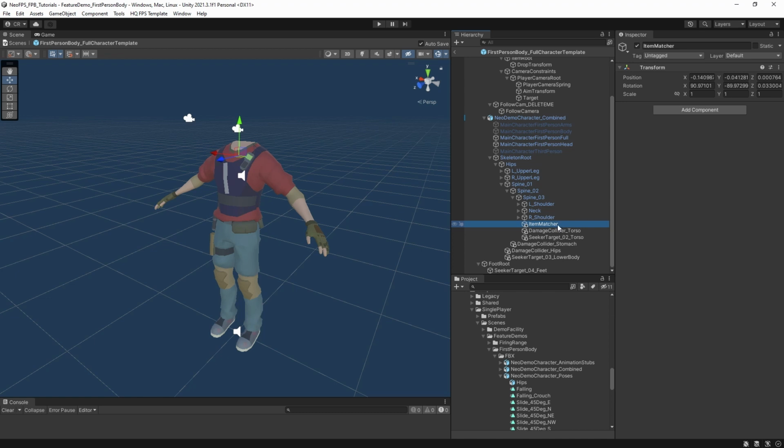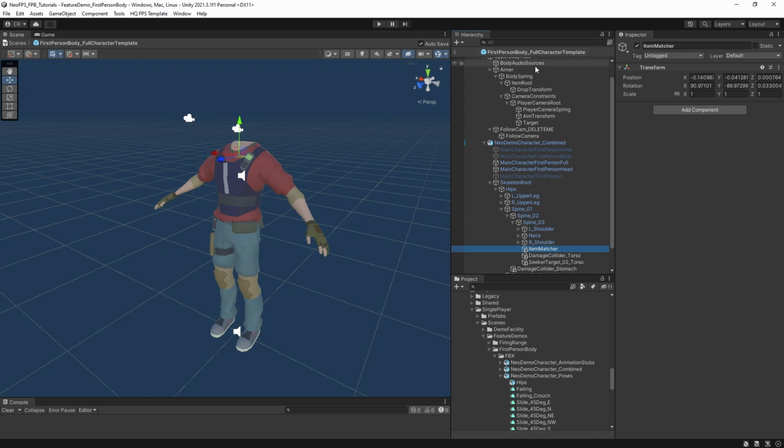Instead, they're parented to this item root object here, and this will be positioned each frame to match this. So as the animation moves the character body around, the position of the item root will match, but the rotation will be based on your aim direction, because you don't want the guns spinning off as your character does all kinds of crazy moves. You want it fixed to the camera.